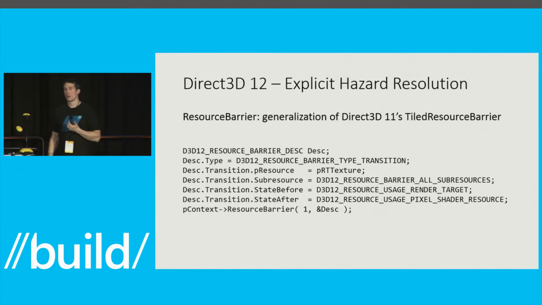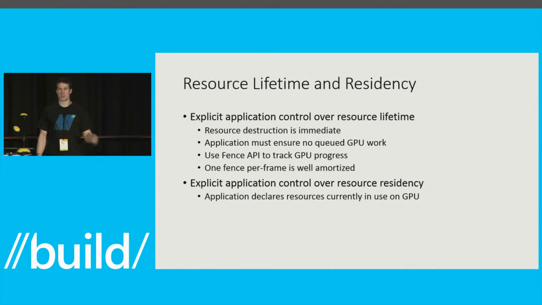So we went from something that involves walking and tracking across arrays, conditional logic, figuring out what type of transition to emit, to something that's very explicit, something your application already knows. It pulls all that logic out from a high-frequency bind and draw time and makes it just once per frame, or whatever frequency your application makes transitions. That's hazards.